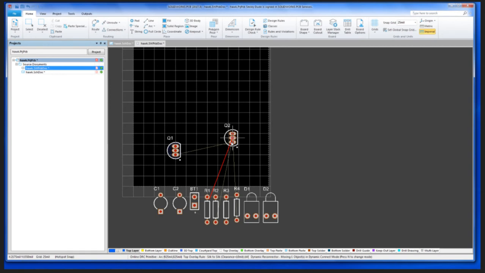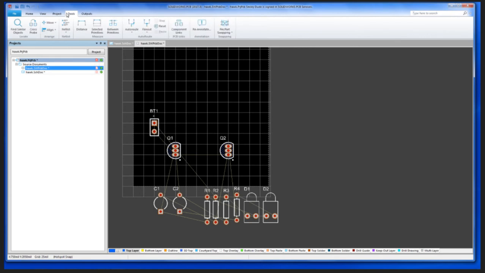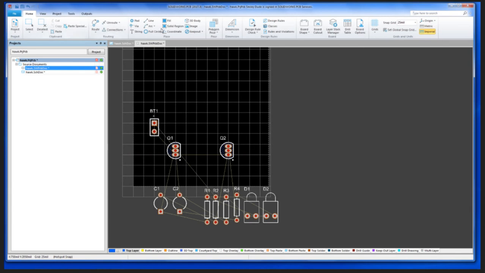I have the grid set to 25. That's pretty common for circuit design. You certainly have the flexibility to change the grid, change the trace width. Everything's extremely flexible and very easy to activate in this tool. You can see also that the PCB portion is also completely tab-driven, ribbon-driven, simple icons, easy to find the activity that you need to do. Similar to the schematic, most everything is found on the Home tab, the most commonly used commands. Not everything, but the most commonly used commands for sure.